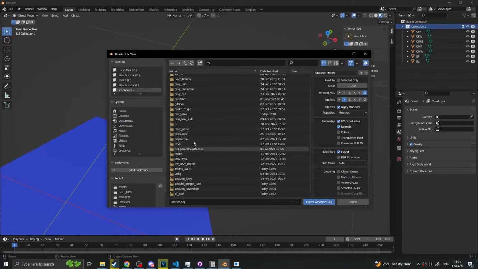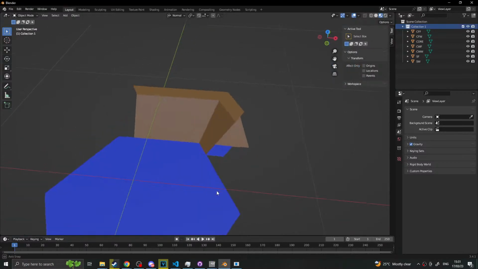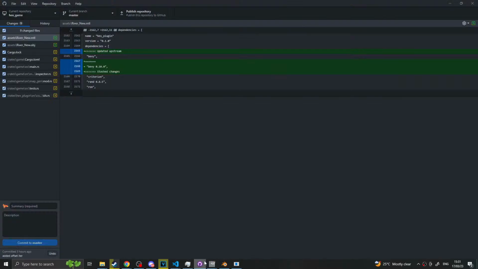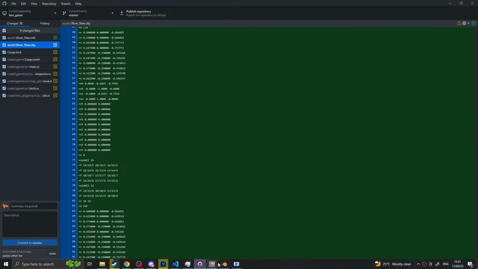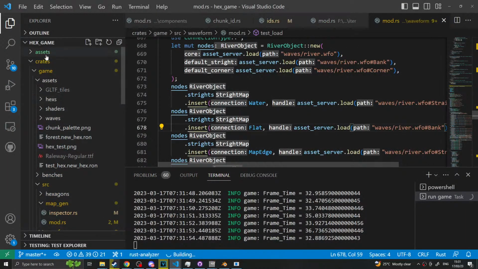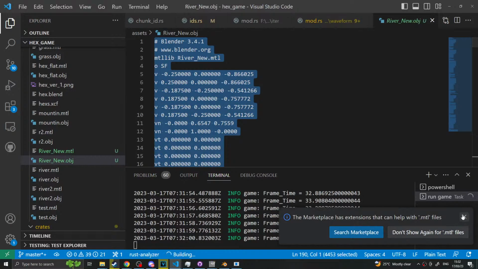We go to here, hexagon, Assets, and this is river underscore new. Alright, so in theory, if I then came to here, go up into, I think it's this asset that I saved it. Yeah, river underscore new, A C.